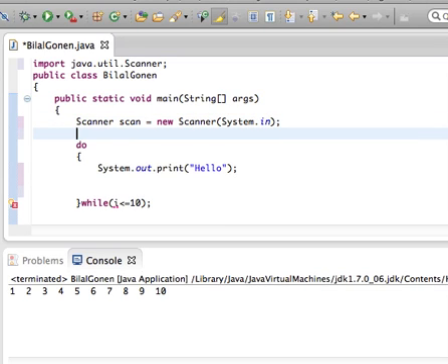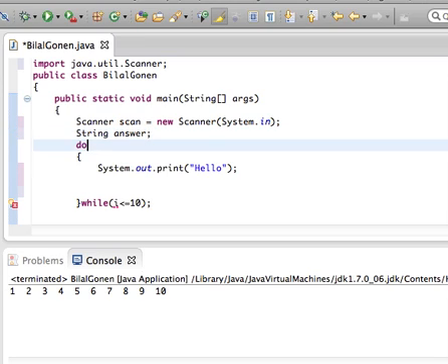And let's say I want to get a response from the user, a String that the user will type, so let me just say answer. So this is answer, and I display hello on the screen, and then I ask the user.